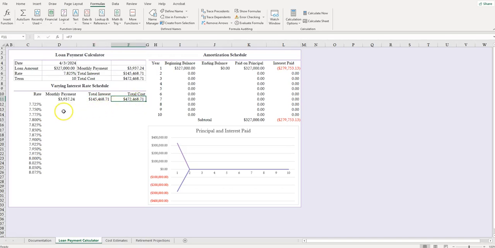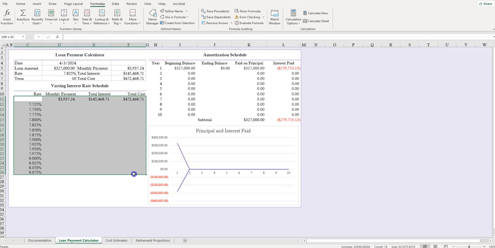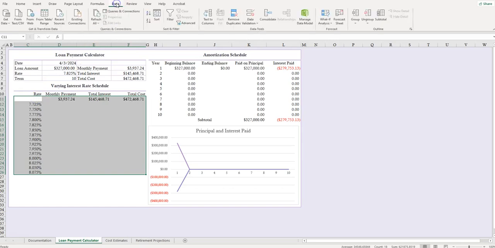So based on the range from C11, which we will click here, down to F26, we will create a one variable data table that uses the rate in cell D6 as the column input cell to provide the comparison that Nadia requests. Okay, so we will come up to Data.